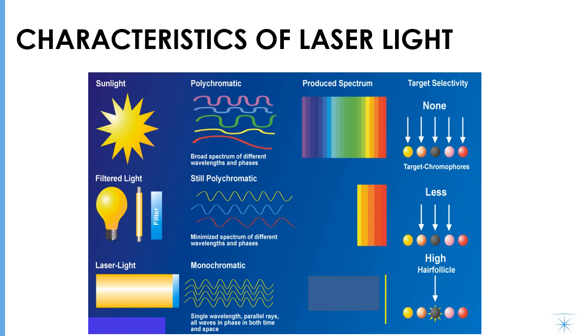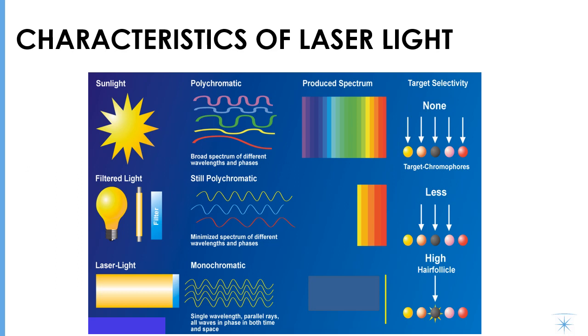This is just a summary which is showing the difference between the sunlight, the IPL filtered light, and the laser. So with the sunlight, we can see that it is polychromatic. It's composed of the whole spectrum. It is non-coherent. We can see that each waveform is different than the other waves in the same beam of light. And of course, it's non-collimated, and that's why the sun lightens half of the earth at a time.